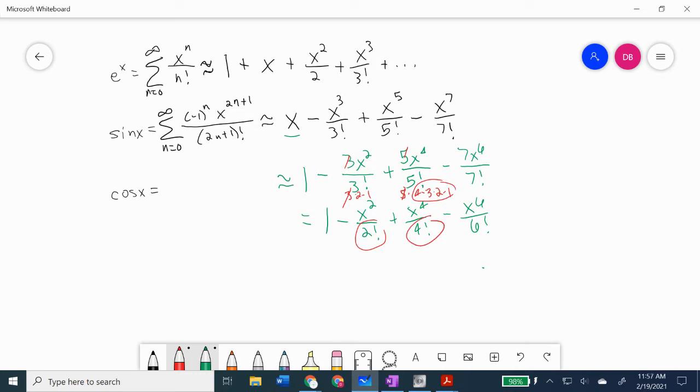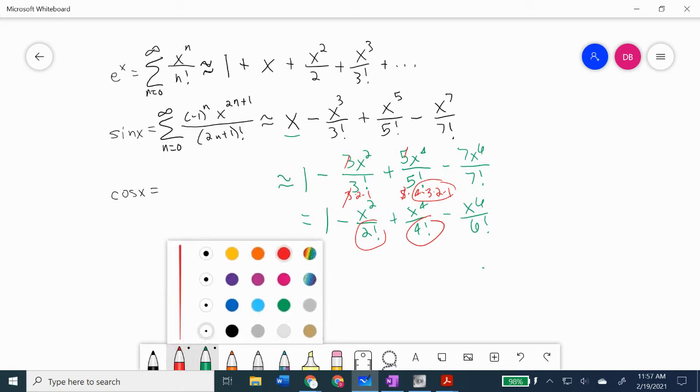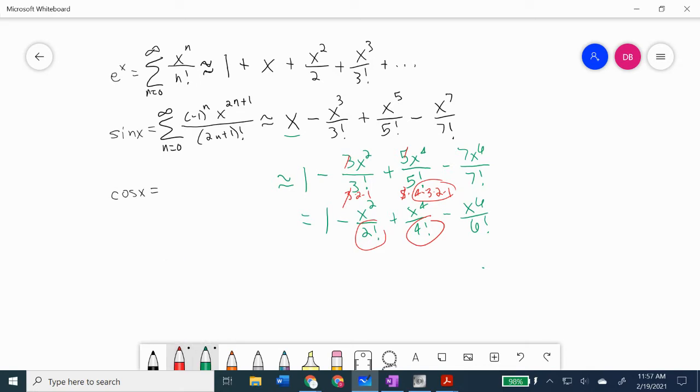So I also want to look at the sigma form. So cosine has all of the even terms that e to the x has, and also does the alternating series. And I want to make sure that you recall that 1 is the same thing as x to the 0 power divided by 0 factorial. And even 0 is an even number.